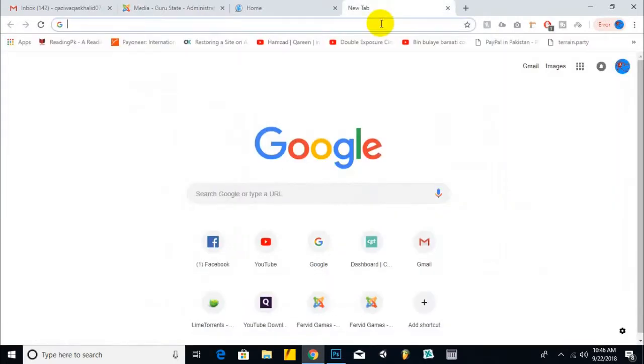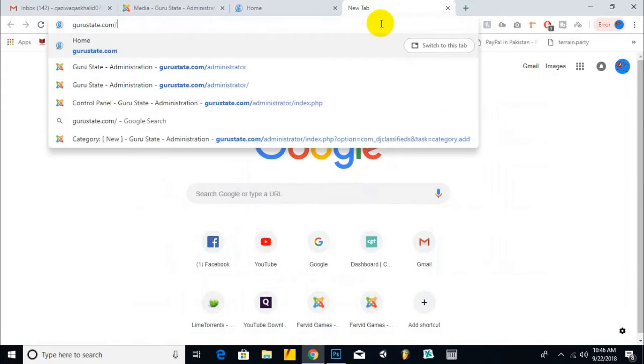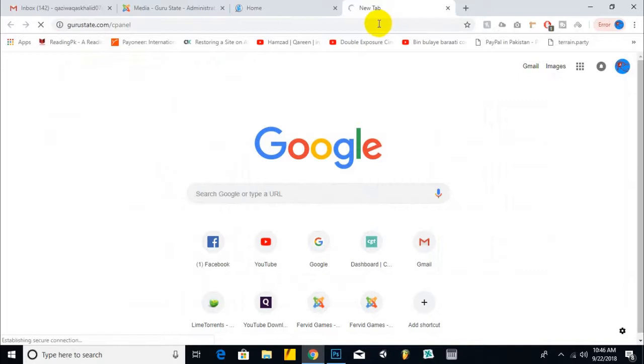So for better results, we can just go to cPanel, and first we will rename this logo.